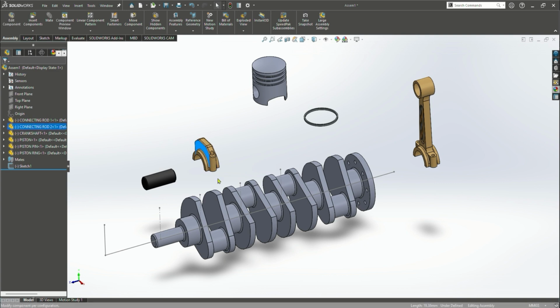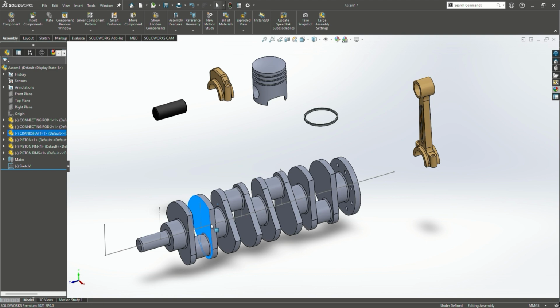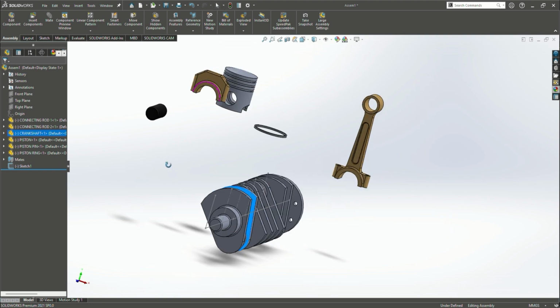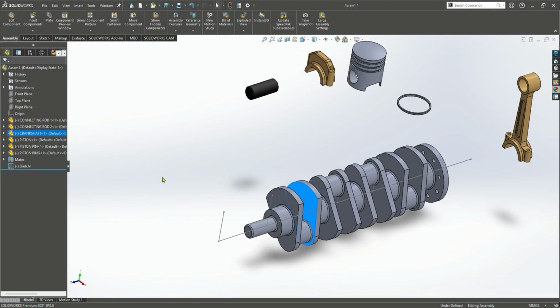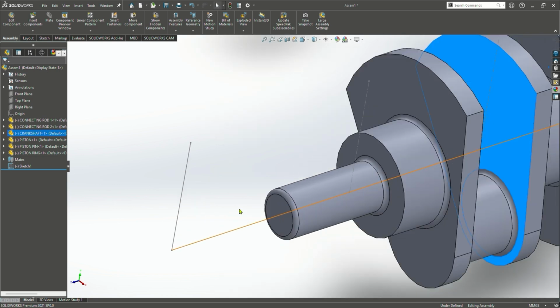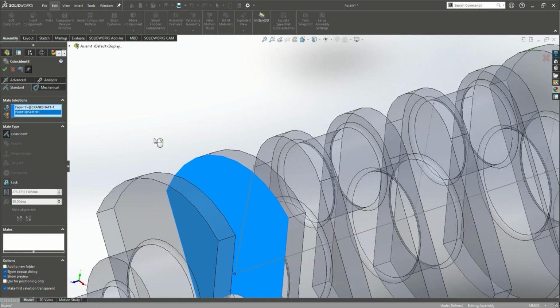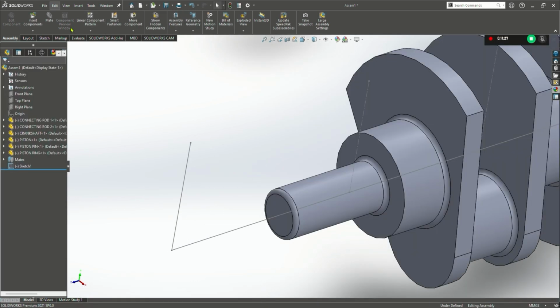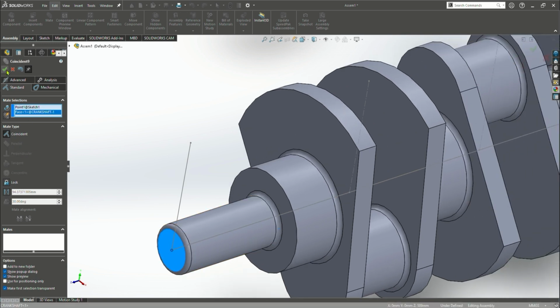So the next part we're going to make, so not yet, I guess. We need to make the circle with the end of the line so that the crankshaft won't move to the front and to the back. Okay, made the circle at the end of the line. Okay, yes, should be fine.